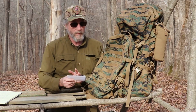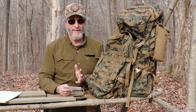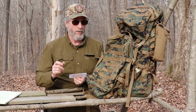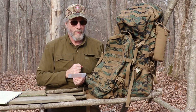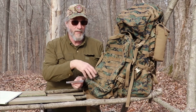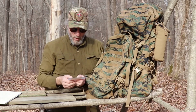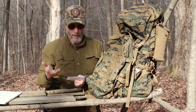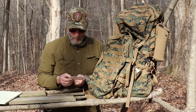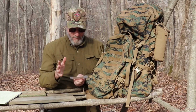My first major purchase when I first got into this modern wild camping thing was a Mystery Ranch Wolf Pack, and I will do a review on that, even though it hasn't been in production for 8 to 10 years. The main pack is 4,200 cubic inches. The Wolf Pup, which is the sleeping system carrier that goes underneath the main pack, is 1,900 cubic inches, and the lid has an additional 900 cubic inches, for a total of 7,000 cubic inches. And so that's a total of 114 liters. So that is definitely one of my largest packs.